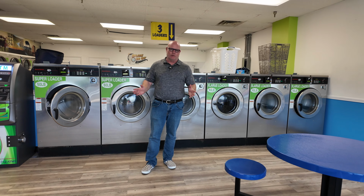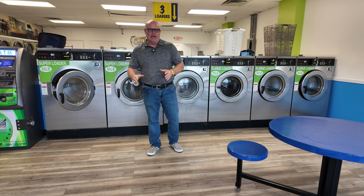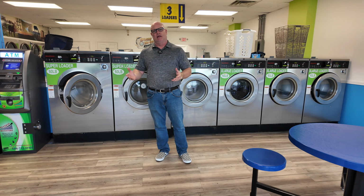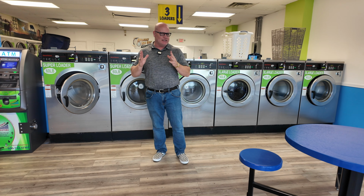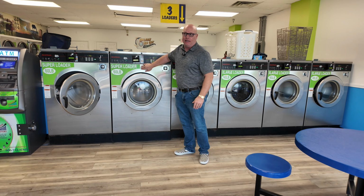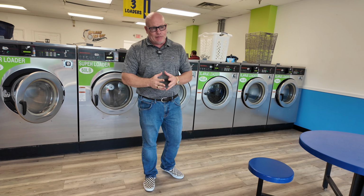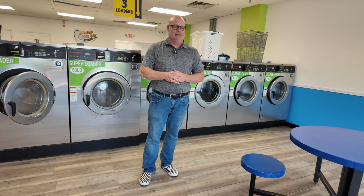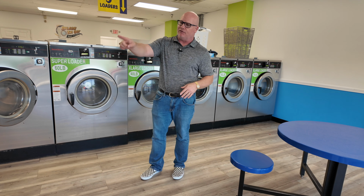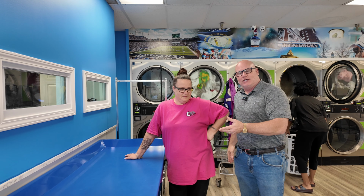Keep in mind, this is one of our smaller stores, so there's not much we can do, but we do believe that it's very important to have a lot of folding and a lot of seating. If you don't have anywhere to sit and you don't have many places to fold, people won't come here. That's the main thing in a laundromat. You have to have seating and folding. That's huge. And you have to be clean. If you notice, our laundromats are very, very clean. If they weren't clean, people wouldn't come. I've seen some nasty laundromats that we've taken over, and I can't believe they even had customers, but it's few and far between, believe me. So cleanliness is huge. And Erica does a fine job making sure our entire staff cleans, because she is our main manager. She manages the warehouse.